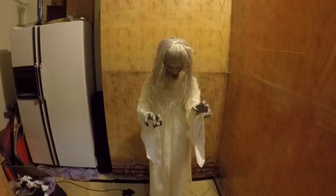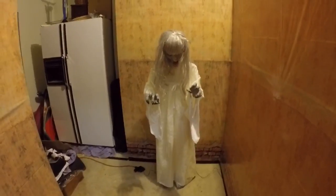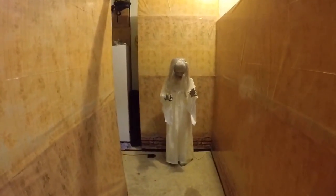So here's my thing though, before I activate her, you need to understand, I have her on a step pad right now, and the step pad is going underneath of this wall, and that is because there are no live actors in this hallway, but there is going to be a live actor in that hallway, so their job is going to be to step on that step pad once they see our people coming around this corner, so that it will start rising as soon as they start turning around the corner. That is the theory, so I did fish it under there, and it does work, so I'm going to have to go around and press that and then come back around. So sorry for that inconvenience, but it is going to make it so much easier to operate come Halloween day.